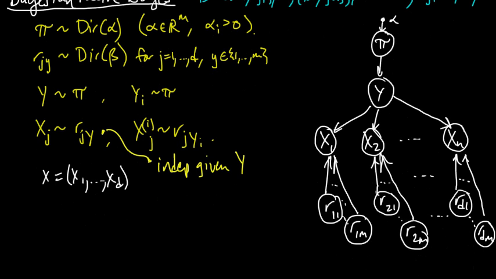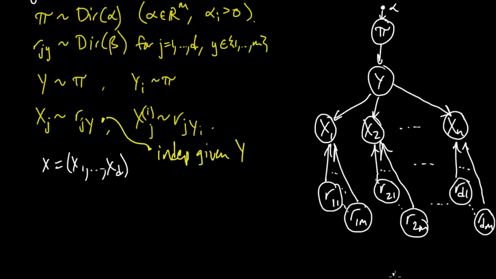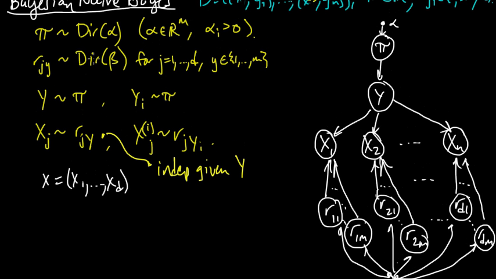Because when y takes the value, say, it could take the value 1, 2, 3, 4, so on, up to m. And the value that x takes is going to depend not only on y, but also the distribution, the conditional distribution that y sort of selects here. So there's a bunch of arrows there. So now I think you're starting to appreciate where the plate notation is going to come in handy. And of course, we also have this β, this beta parameter, which goes to all of these. Oh sorry, parameter for the prior, the Dirichlet prior, on each of these distributions. These categorical, these were all categorical distributions.